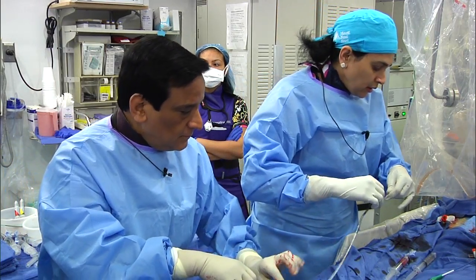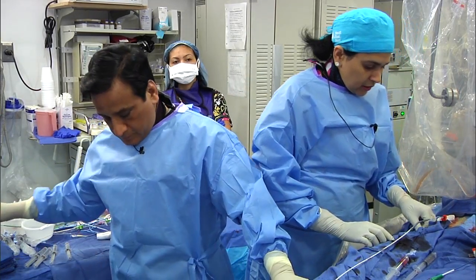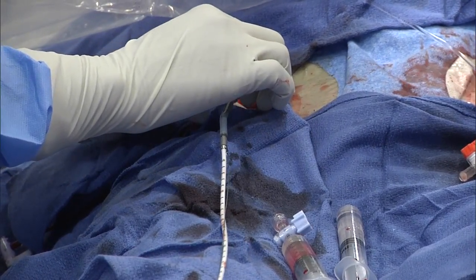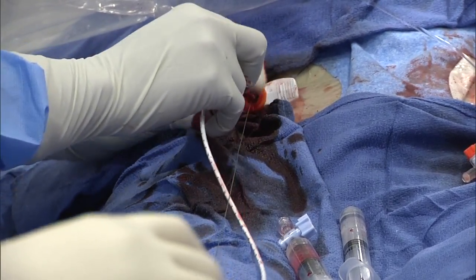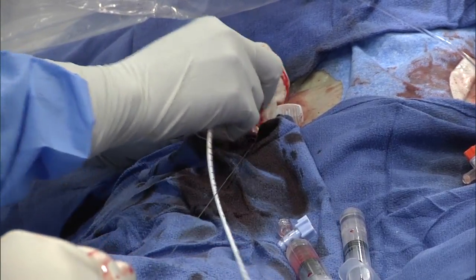So this is a 14 French device? 14 French, yeah. The 14 French, that special sheath, and the device 9 French. Mainly because of the pump which is at this. Now when you're going in, you have to be careful. Again, there will be a lot of bleeding. So if you can go in quick, here it bleeds a lot. Good. And just advance slowly.